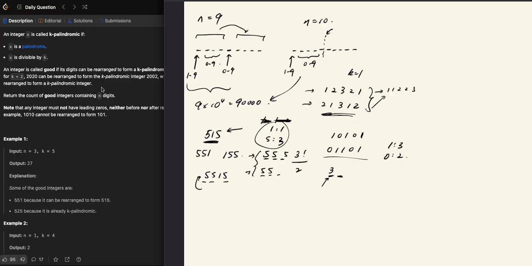And for the rest, it would just be 4, 3, 2, 1, because we can put them however we want.